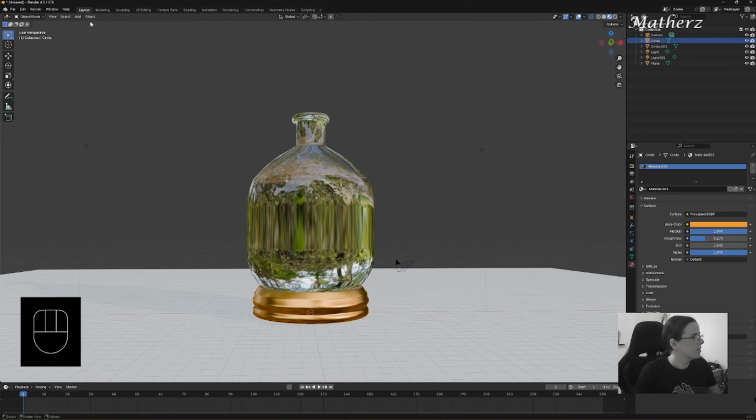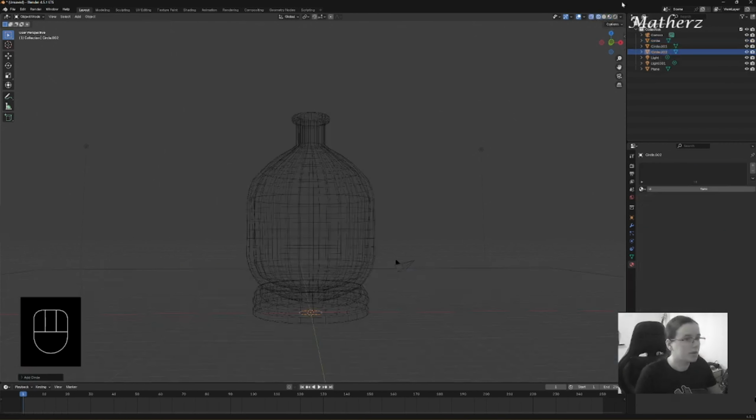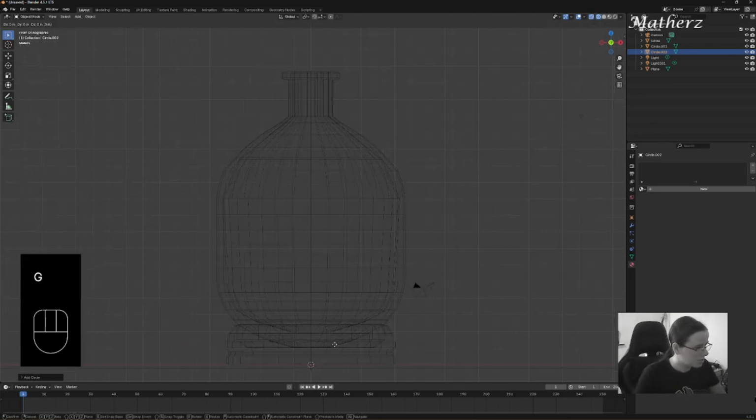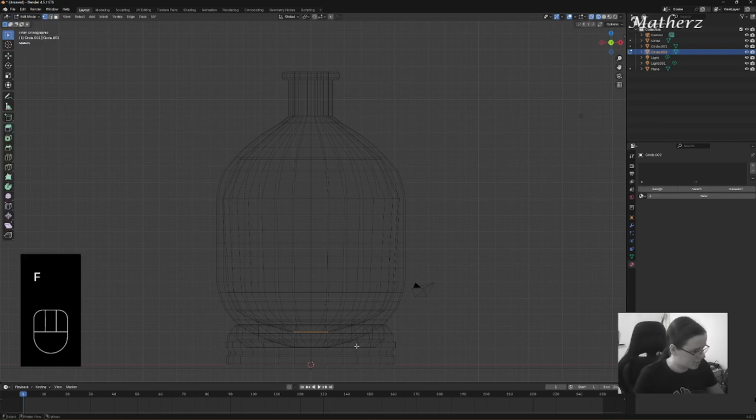Right, so if we're doing a Halloweeny kind of look on this, what we want to do is go to add. Let's go to circle. X-ray again, so we can see what's going on. I'm going to press 1. I'm just going to bring this circle up to the middle. What you want to do is follow the contours of the inside parts. So we're going to go edit mode.